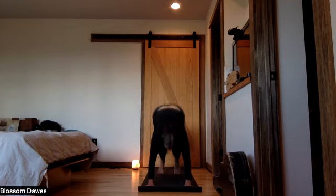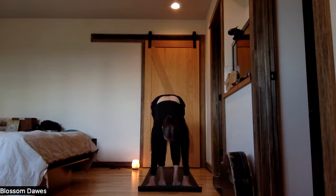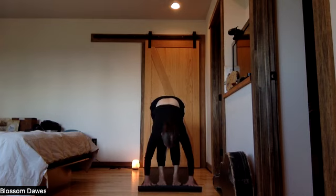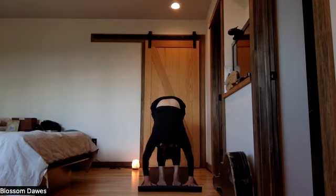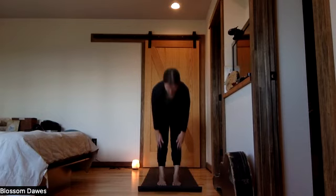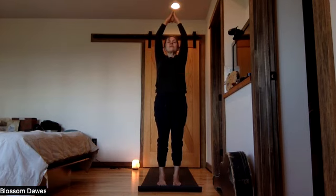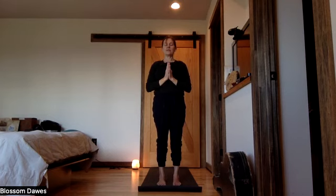Halfway lift pose. Breathe in when you're ready. Breathe out, slowly fold in. Breathe in, stand. Reach. Return to center, pause.